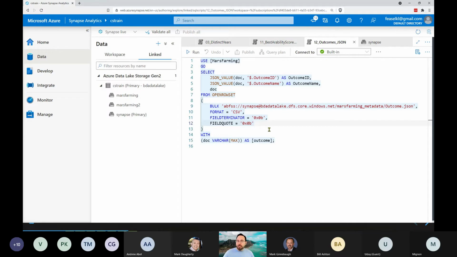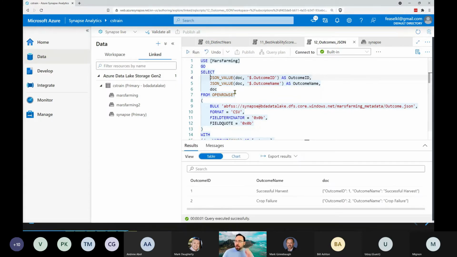This is not a regular delimited file to read. This is a JSON file, and each row is now treated as an element that should begin and end with open and close brace respectively, and should have the defined elements within. We're going to pull in this data as a document and read out the values of that document, a JSON value of outcome ID and outcome name.